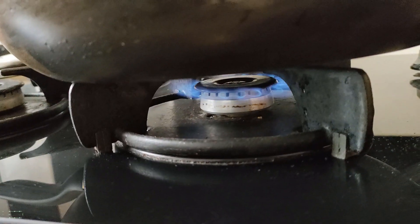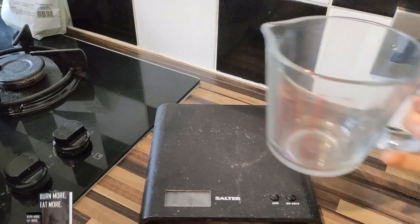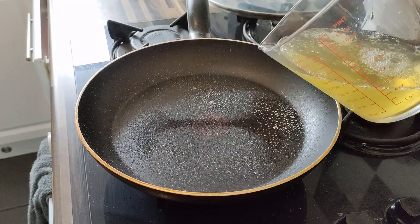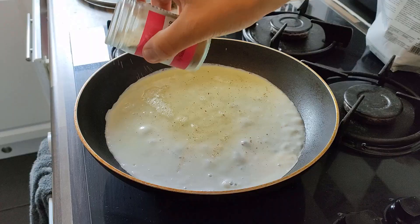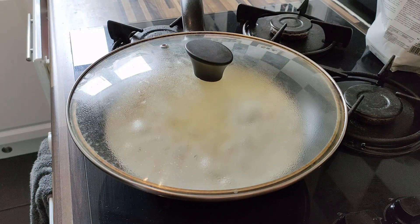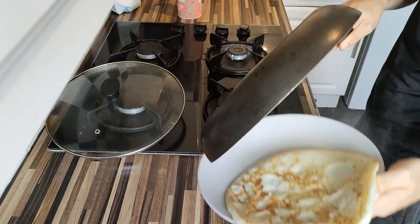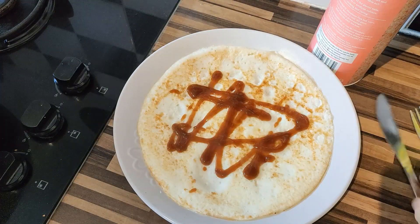First things first, grab yourself a frying pan and start heating it to a medium heat — ideally a good non-stick one, and make sure it's a similar size to your wrap. Once the pan is at medium heat, spray the bottom with some non-stick cooking spray, then pour in your 200 grams of egg whites. Season with some salt and garlic and herb seasoning. Cook these low and slow — add a lid and allow the egg whites to begin cooking and rising. After a few minutes, while the egg is still slightly runny, gently place your wrap over the top of the egg whites, then continue cooking until it's firm enough to flip. Cover the pan with a plate and flip it over to get a nice egg white and tortilla pizza base.